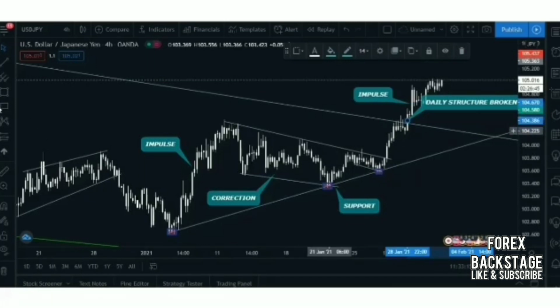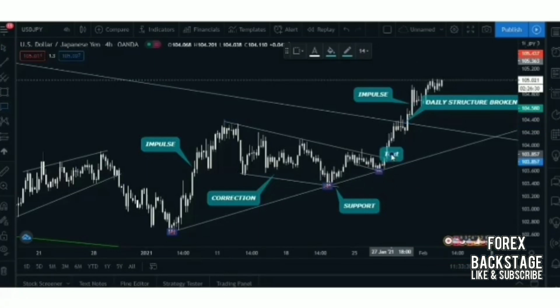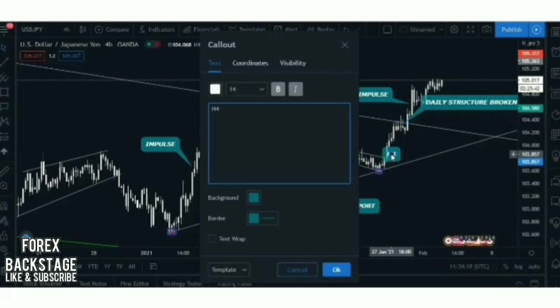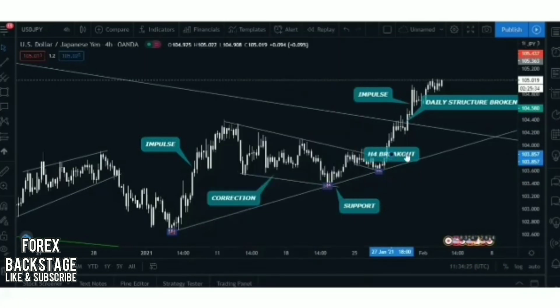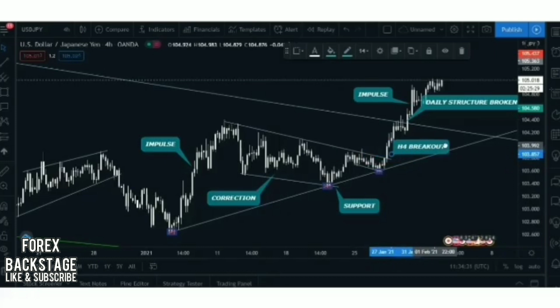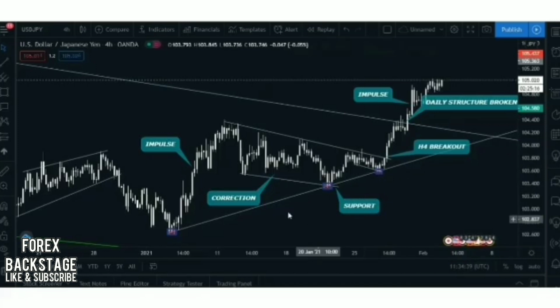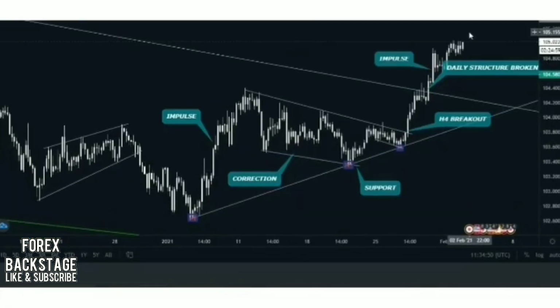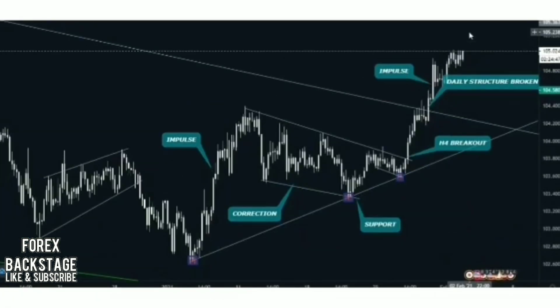We also have a breakout on the daily structure, which is another beautiful confirmation to me because it broke out beautifully and didn't correct. And we have another breakout on the 4-hour chart, right, which is why I took my trade. That breakout on the 4-hour chart was the reason why I took that trade. It made it clear to me we had the C leg and we have a correction for my stop loss below my correction, and I just rode with it until today.